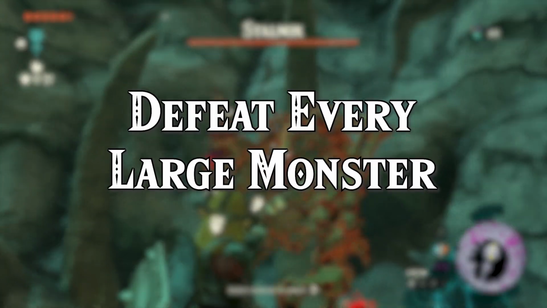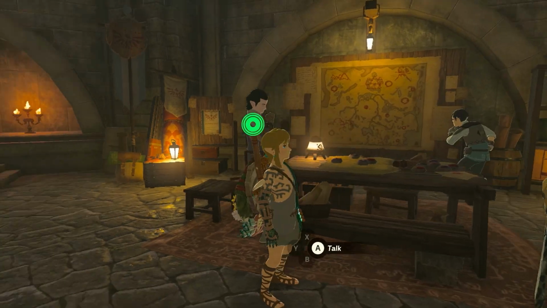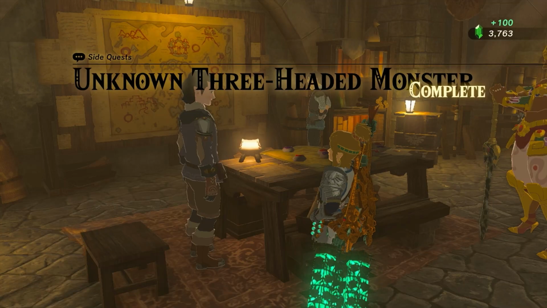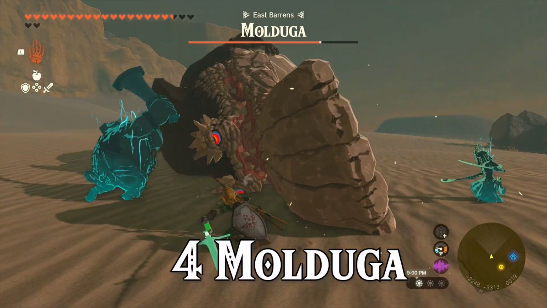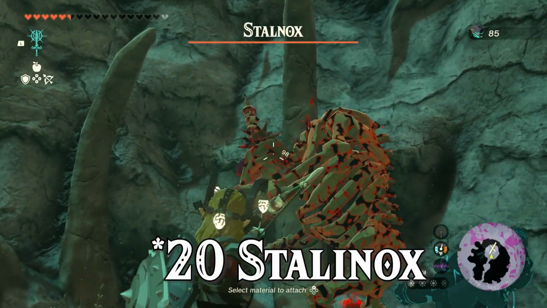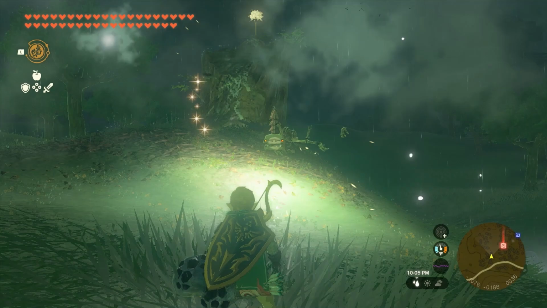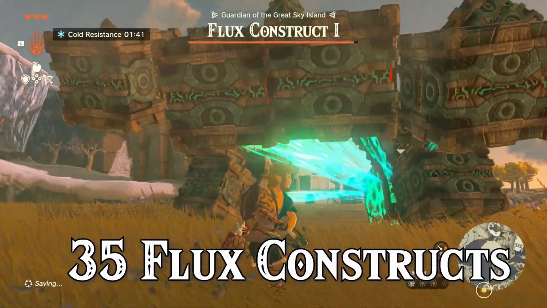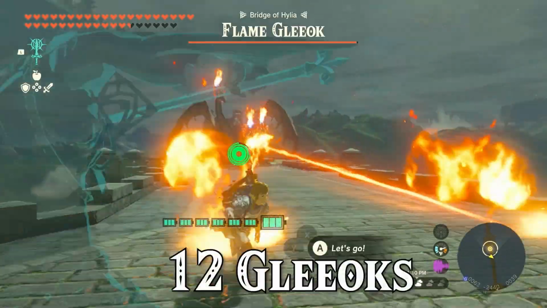Number 6. Defeat every large monster in the game. If you go down to the emergency shelter in Lookout Landing and talk to Growlins, he's got 6 different types of large monsters for you to hunt down. There's 4 Molduga, 87 Taluses, 69 Hinoxes, nice, but 20 of them are Stalinoxes, and unlike all the other bone monsters, you can't just one-shot them with a Dazzle Fruit. There's also 35 Flux Constructs, 40 Frox, and 12 Gleox.